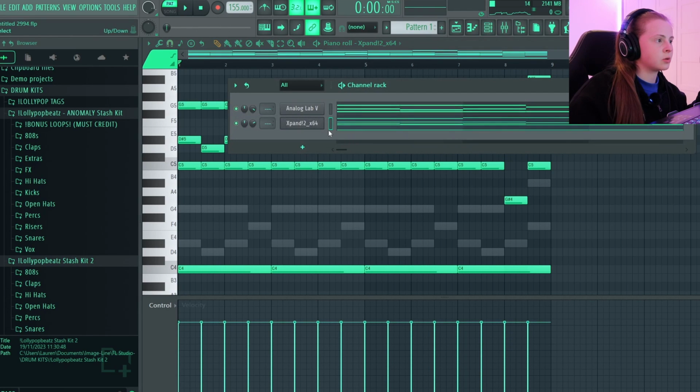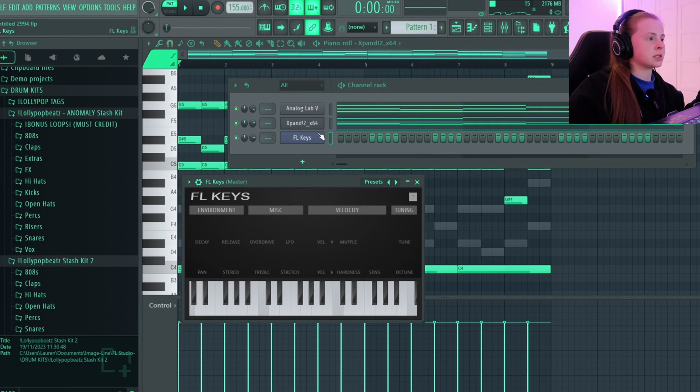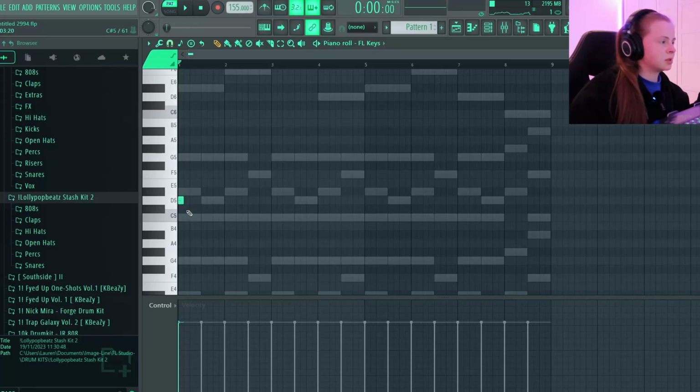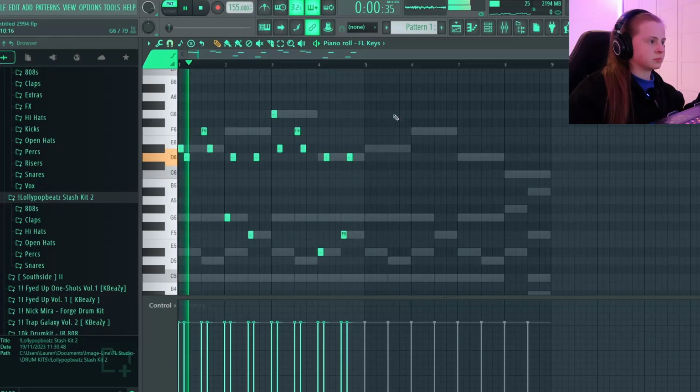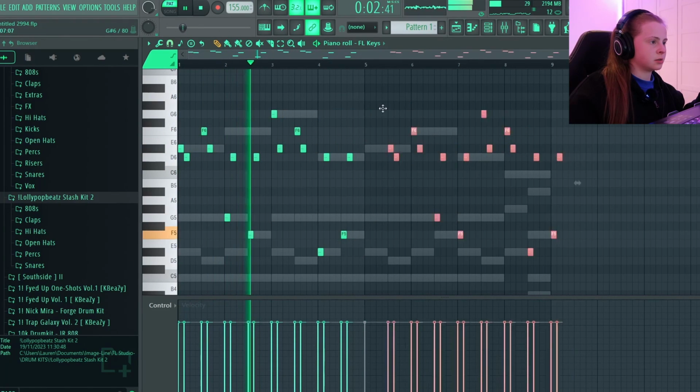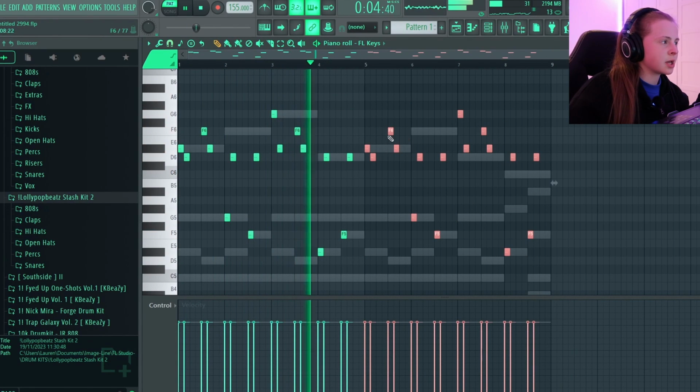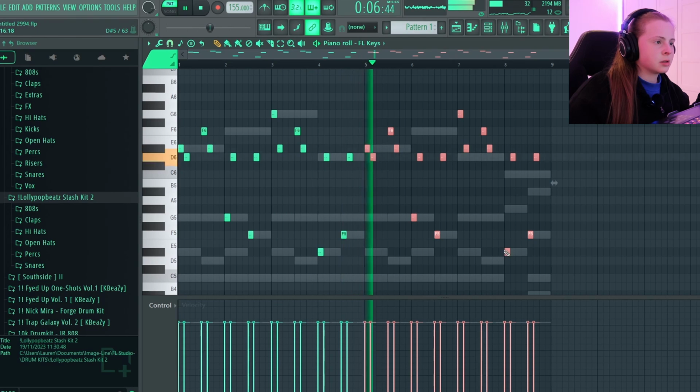Now I'm going to go back into FL Keys and create a counter melody. Also, it's very handy to have these ghost notes on. If they're not on, make sure you turn on ghost notes because that will help you a lot. And then copy that over and just have a look. If there's any changes, move it down so that's and that.